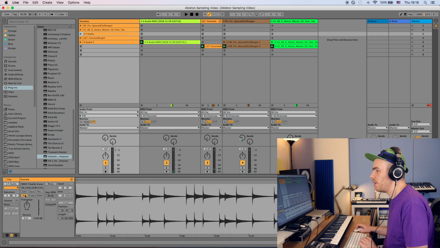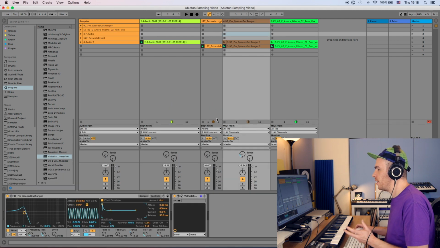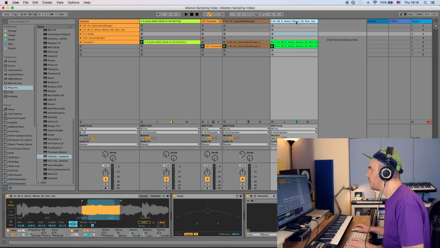Let's add the bell pattern. I think it's in the same key, because I remember it was in E minor. And what key are we in? Well, we start with the F minor chord progression. I've transposed it to one semitone down, so we should be in E minor now.